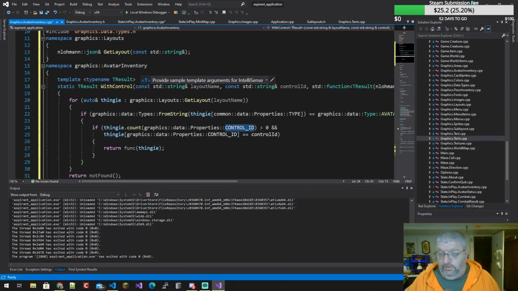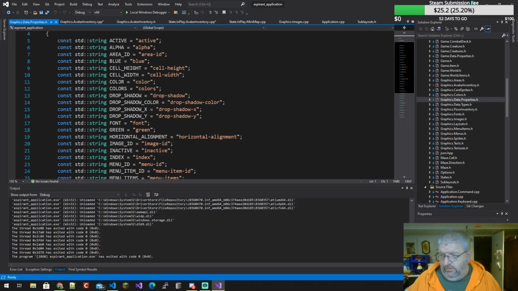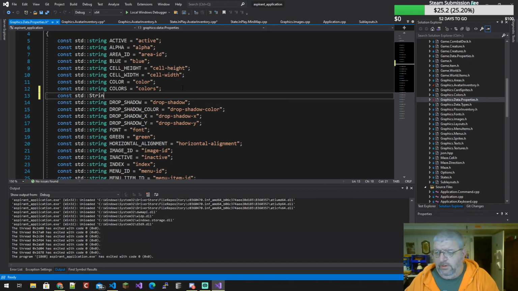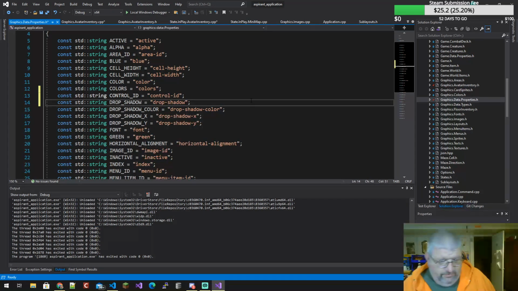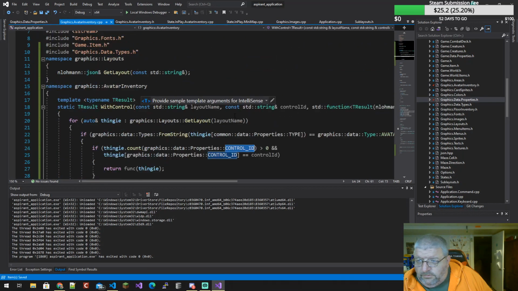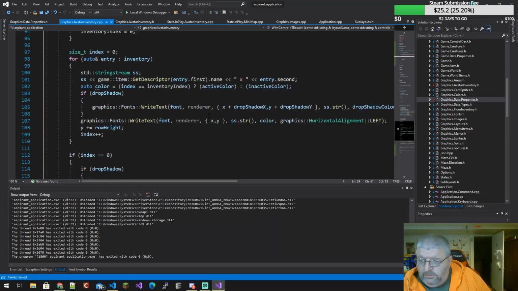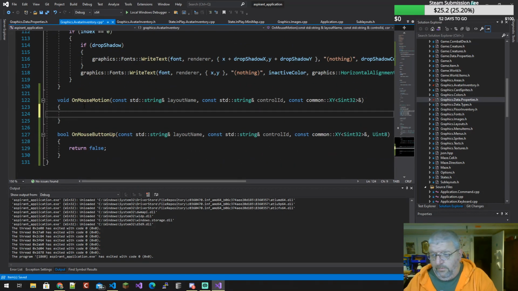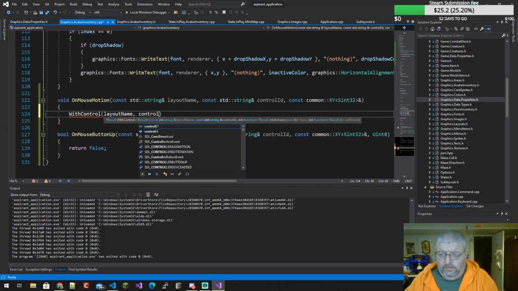Need to get back over there to data properties. Data properties. C for control. C string. Control ID equals control ID. Maybe that one's even a common one. No, there we go. We're going to leave it. That's fine. So now, we're going to with control. With control. Layout name, control ID.